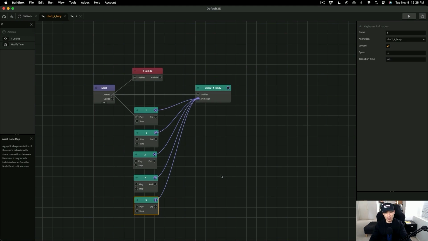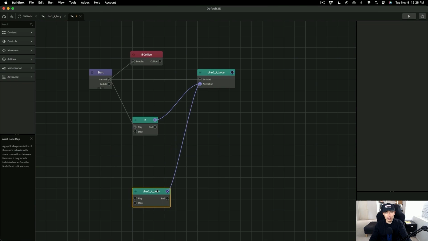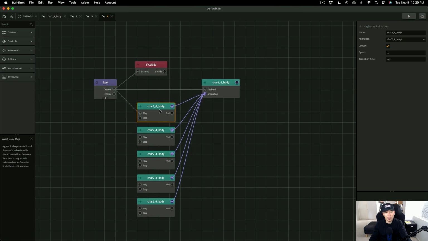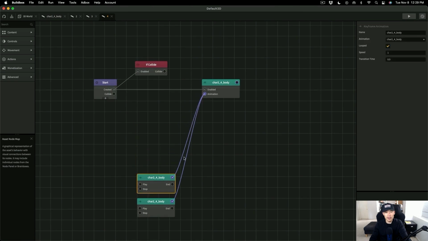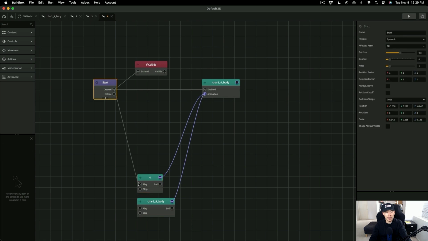I would definitely do it much differently than this in future videos. For now, you can see how I started and then the progress later on. I renamed this to 3 and deleted the other keyframe animations. I do the same thing for number 4, delete all the keyframe animations except for the 4th one, and then connect that one so that it plays that animation.